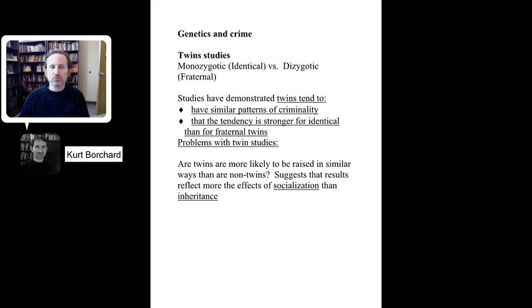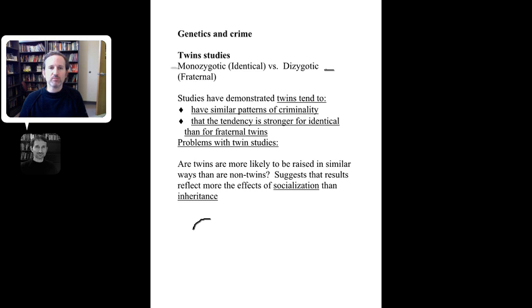The last few things related to biology and crime in this chapter, we'll talk about genetics and crime, and I would like to focus in particular on two types of research. One of them regards twins, and the other one in the following slide is going to talk about adoption studies. So first, it's important to note the difference between what are called monozygotic, or MZ, twins, which are identical twins, and dizygotic, or what are commonly referred to as fraternal twins.